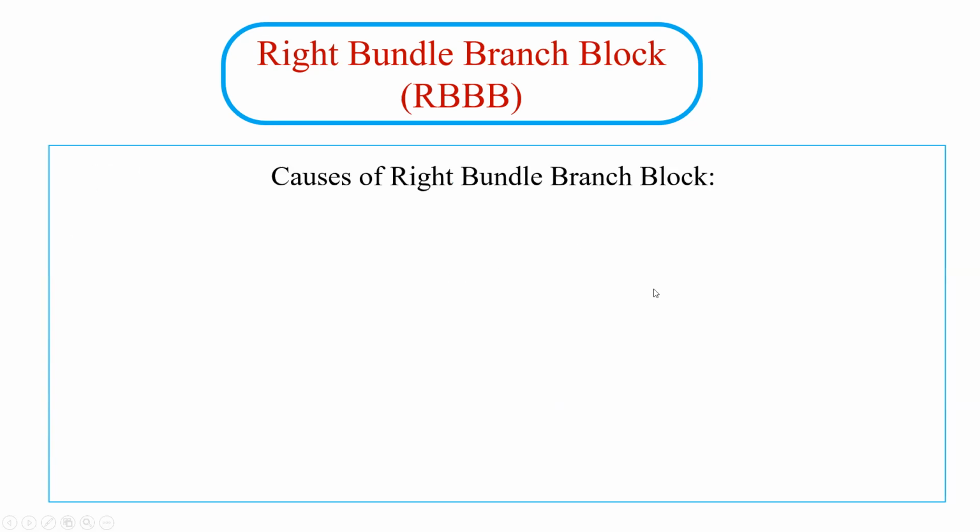Okay, now what are the causes of right bundle branch block? We actually have 3 most important causes. Whenever you see a right bundle branch block, you have to think about 3 things. Number 1 is right ventricular hypertrophy, especially if you have pulmonary arterial hypertension causing the right ventricle to be hypertrophied. Number 2 is pulmonary embolus. If the patient has a new onset of right bundle branch block and they have chest pain, hemoptysis, you have to think about pulmonary embolism. And number 3, which is the most significant one, is ischemic heart disease.